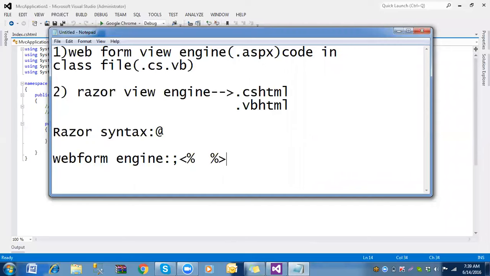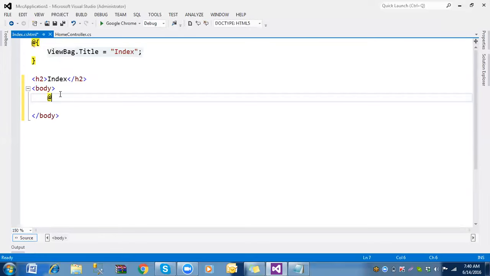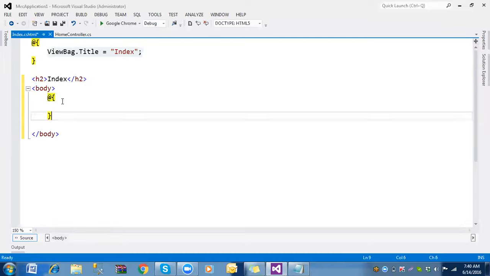This is the index.html. In this index.html, we can create a code block with the @ symbol. So we can write @ open. Whatever the business logic we need to write. Once we press enter, it is considered as open tag and it is considered as closing tag.